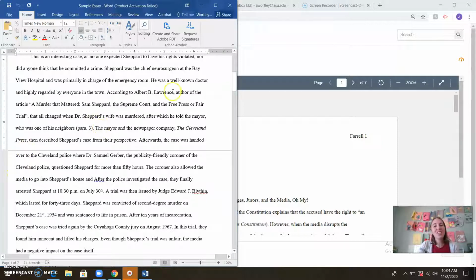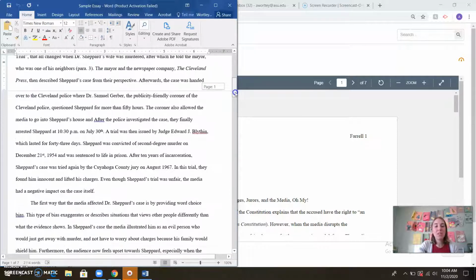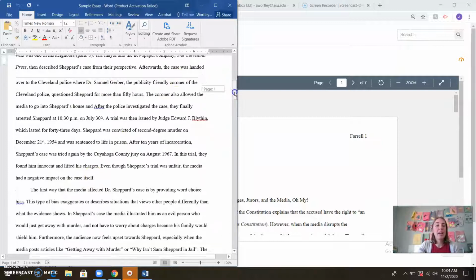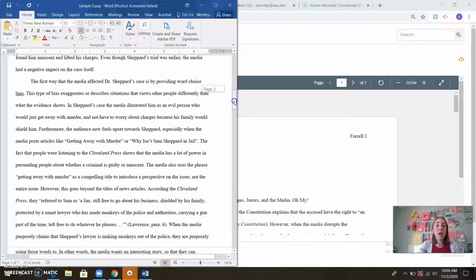So do make sure to cite it. Normally you'll find a citation at the end of this context paragraph. This particular student didn't have that and lost points. So do make sure you have a citation that says all this stuff didn't come from your head, it came from somewhere else. And then we move into our argument.